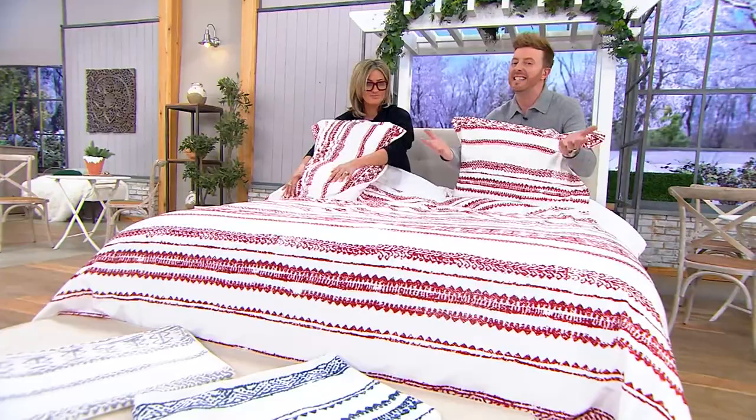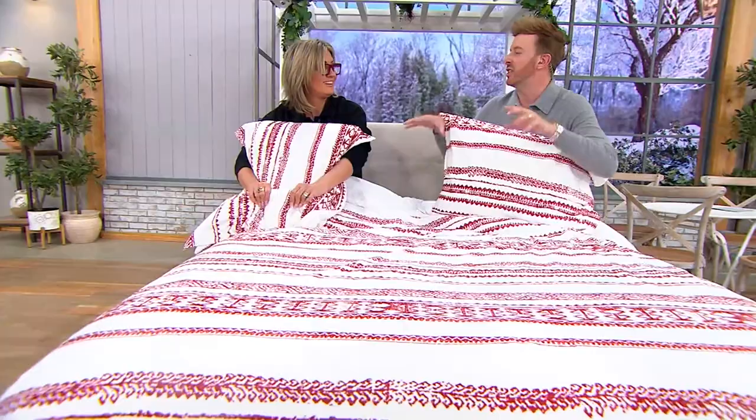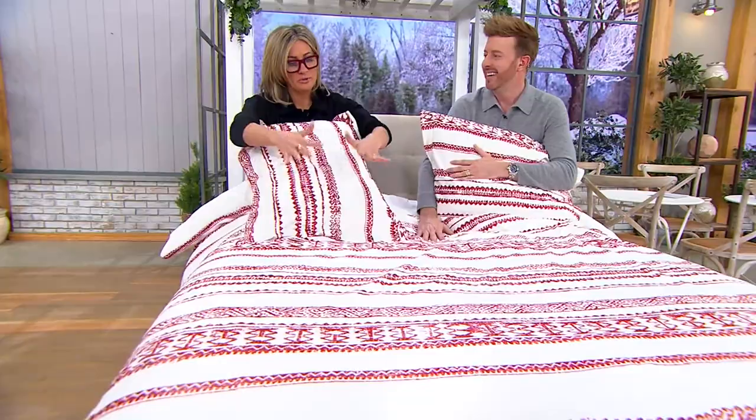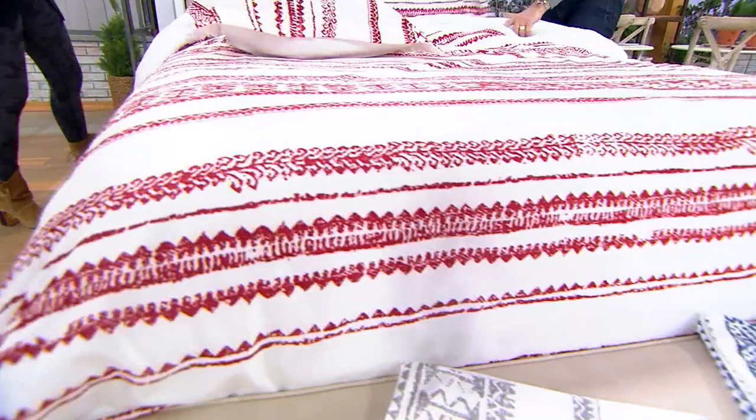It's soft to touch and easy to care for. If you have pets, they're going to jump on the bed and never leave. I walked over and couldn't wait to jump in — it is so soft. Someone needs to make pajamas out of this fabric, wedding dresses, everything in life needs to be made in this fabric. Today's special value — final 400.